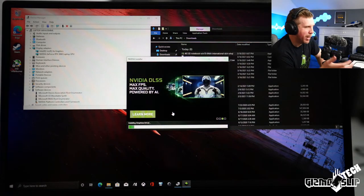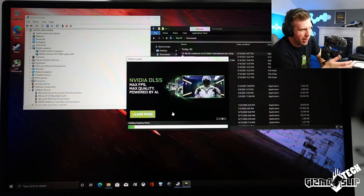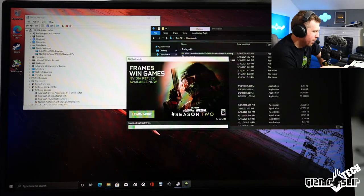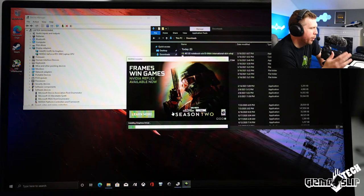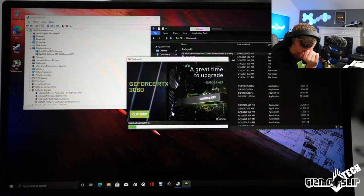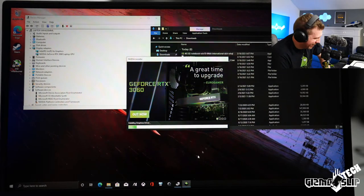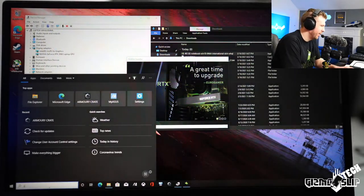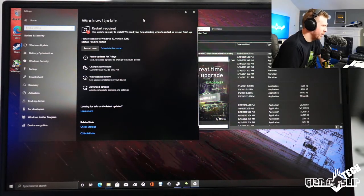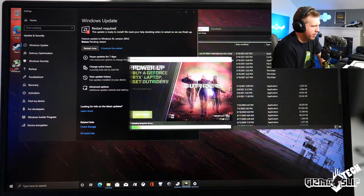Because it'll provide enough gaming performance at a reasonable price with a premium build, with good battery life, good functionality, good keyboard, good touchpad, a good enough display. Probably I need to test the display. Still trying to get all the driver updates done, and then we can load up Valorant. Yeah, Windows Update still has not finished installing.